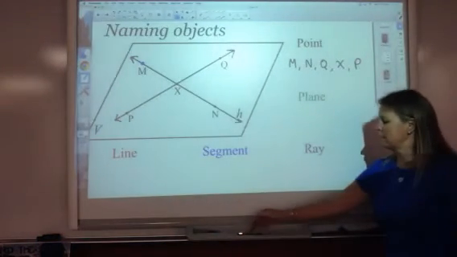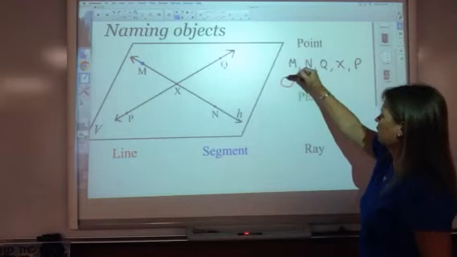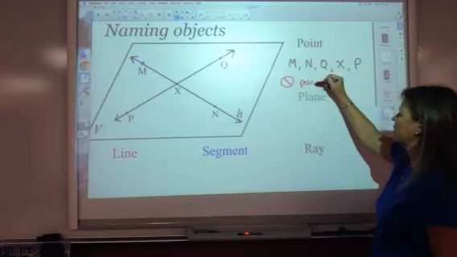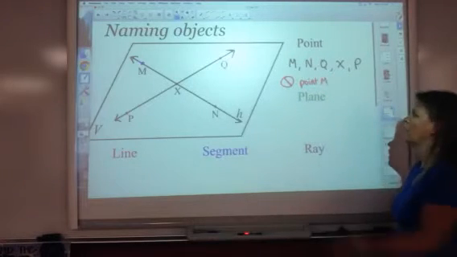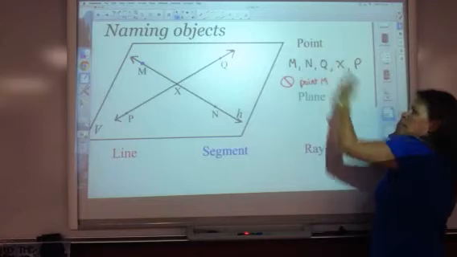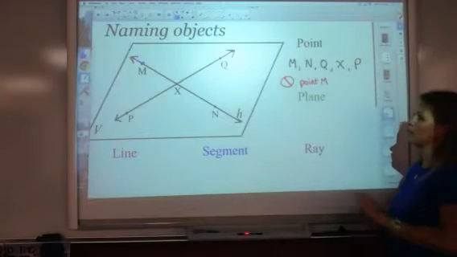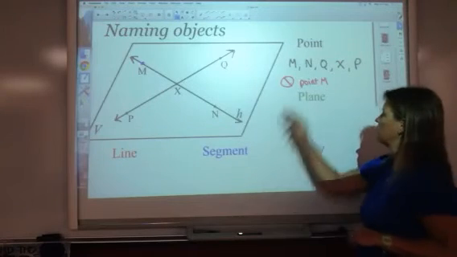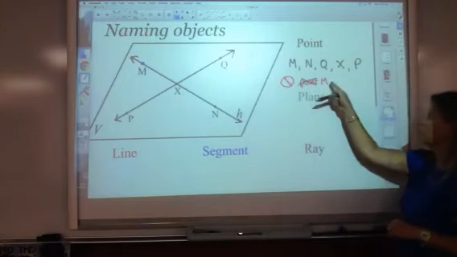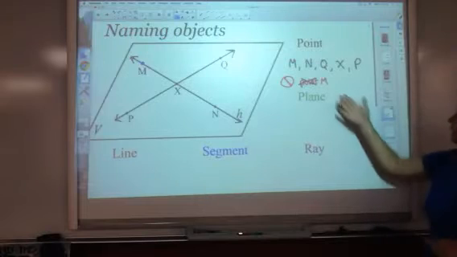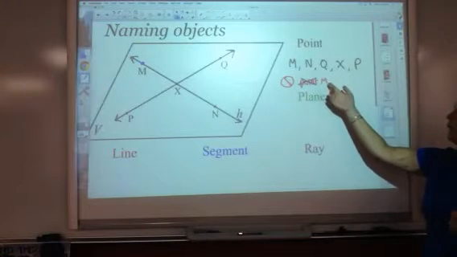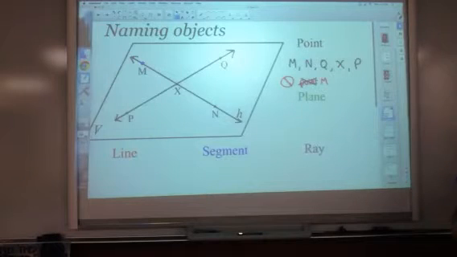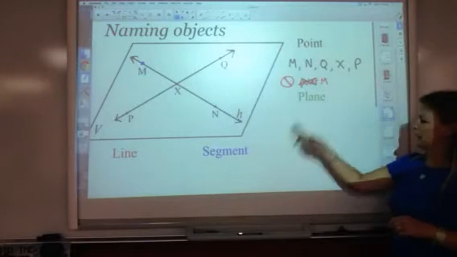What you do not do, we'll put a little "do not do." Do not call it "point M." We know that it's a point because it has a single letter. Anything in the rest of the year for geometry that has a single capital letter, we already know it's a point. So don't call it "point M." When you see a capital M in English, mathematically, you would say "M." You don't want to say "point M."